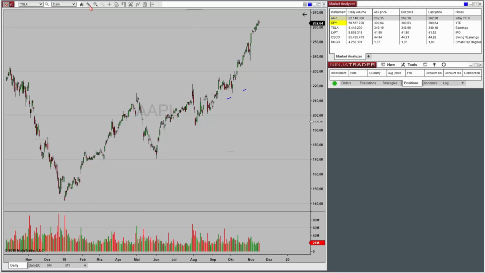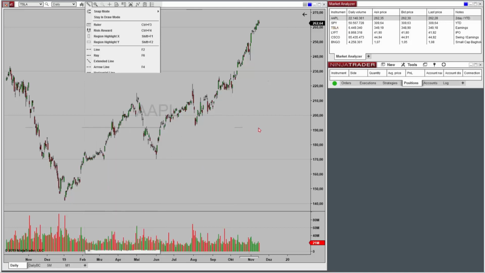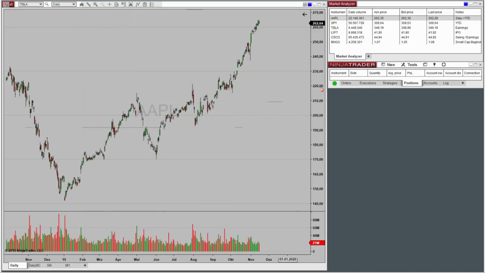So you saw that I need to go to the drawing tools, I need to go to VWAP, and right now you see I have a symbol right next to VWAP, and it's the hotkey, and this is a really great feature from TradingView, and we took advantage of it.